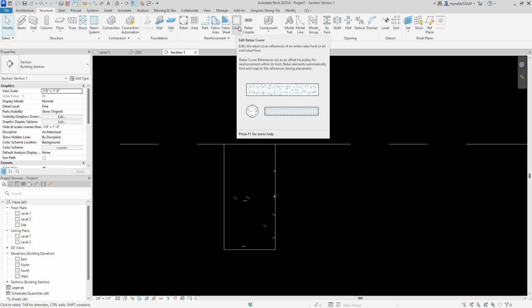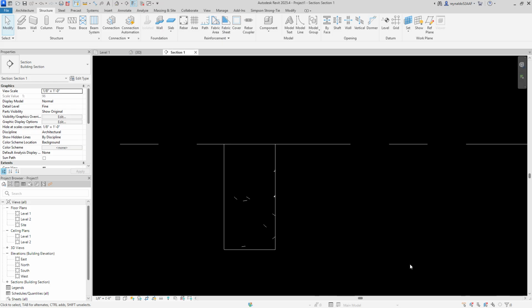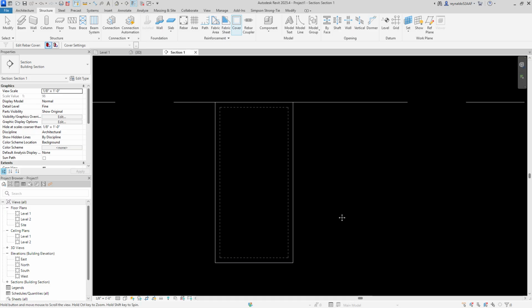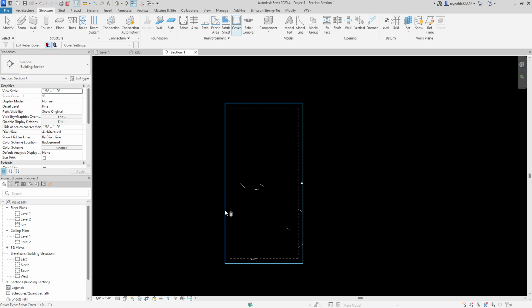So basically, to somewhat sum it up, it dictates how far you want to set your rebar from the edge of the concrete. So we're going to click on it, and as you can see, Revit has a predefined 1 inch offset. But we don't want a 1 inch offset. We want our offsets from the sides to be 3 inches, and then 3 inches from the bottom per code. The top typically per code is about 1.5 inches if it's above grade. So we want to do that.